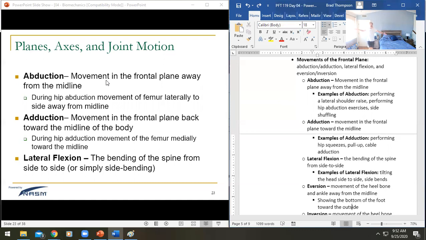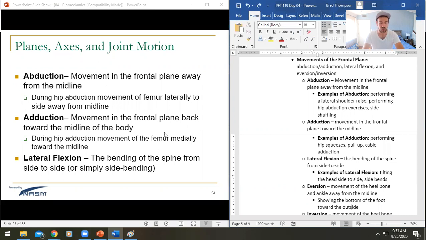So even if I cross over my midline like this, it originally started over here. Even if I cross over the midline, this is another one of those dumb arguments where it's like, well, now technically it's moving away from your midline because it crossed over to the other side. Nope. Anatomic position takes away the dumb arguments. So this is adduction. This is abduction. Adduction, abduction. Then you've got lateral flexion, which is only your spine. So this, or this, that is lateral flexion.